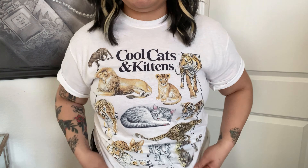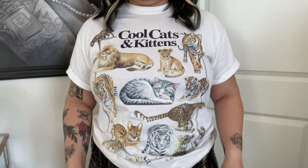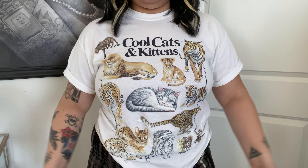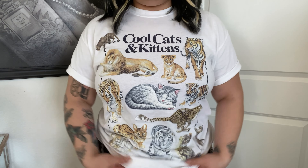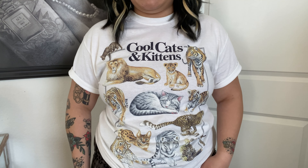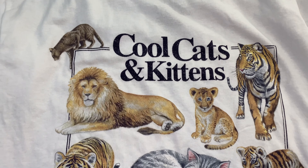The first item I want to show you I'm actually wearing right now — I'm wearing a whole outfit from Walmart. I absolutely love this shirt. It is so cute. This is from the men's section; I rolled the sleeves up twice. It's a size large from the men's — I wanted it to be more of a relaxed fit. It says 'Cool Cats and Kittens' and it's got tigers, lions, and kitty cats all over it. I absolutely love this shirt.